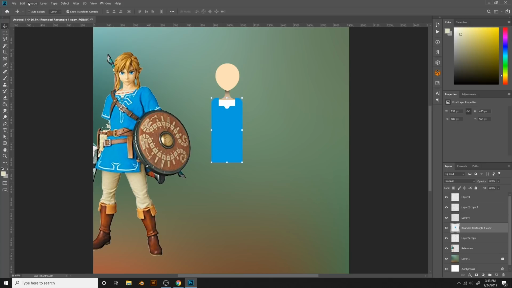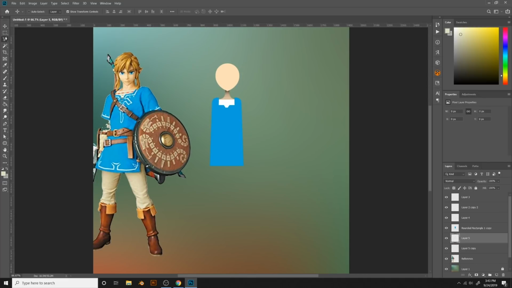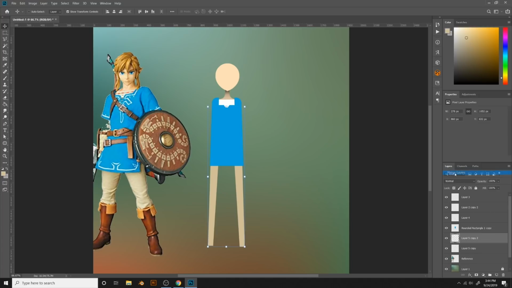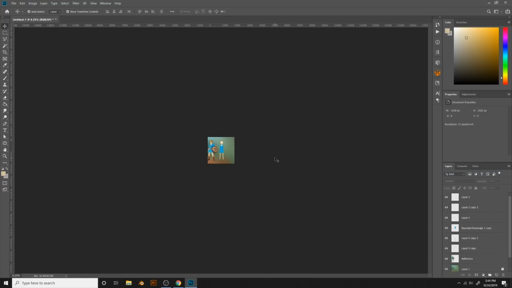Now in this case, you'll notice that I'm getting a nice shape. Typically with your character, you want him to have an A shape. If you take a look at Link on the left side, he's got an A shape. From the left shoulder all the way down to his foot, it's basically a straight line. So that's what I'm trying to achieve here. I'm getting an A shape out of Link.